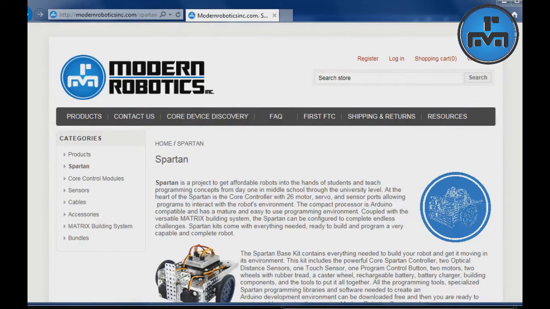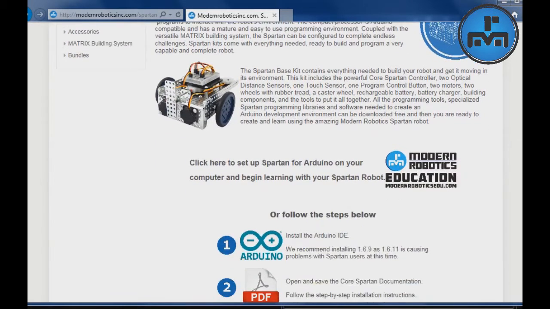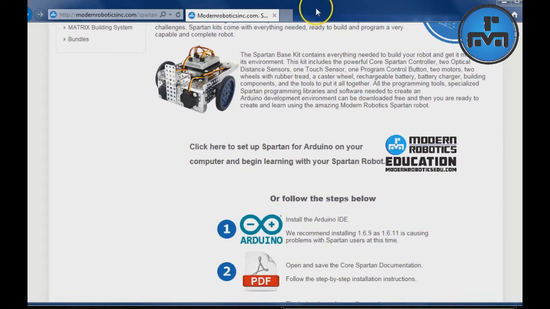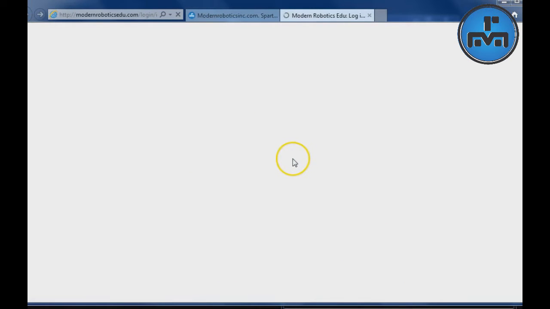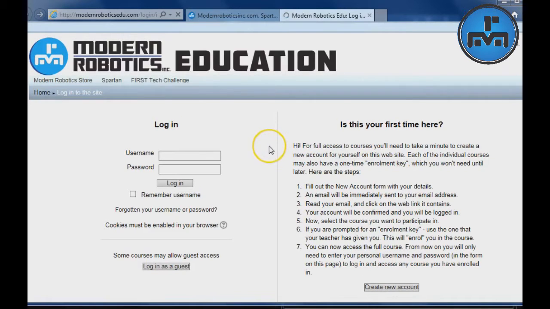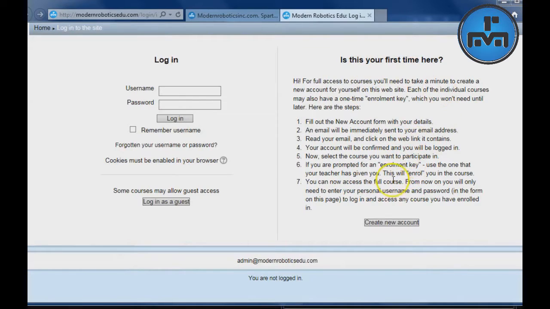And there's one more thing I want to show you, and that is modernroboticsedu.com. It says, click here to set up your Spartan for Arduino on your computer and begin learning with your Spartan robot. You can go to modernroboticsedu.com, and then it'll prompt you to either make an account if it's your first time here, or to log in as a guest.